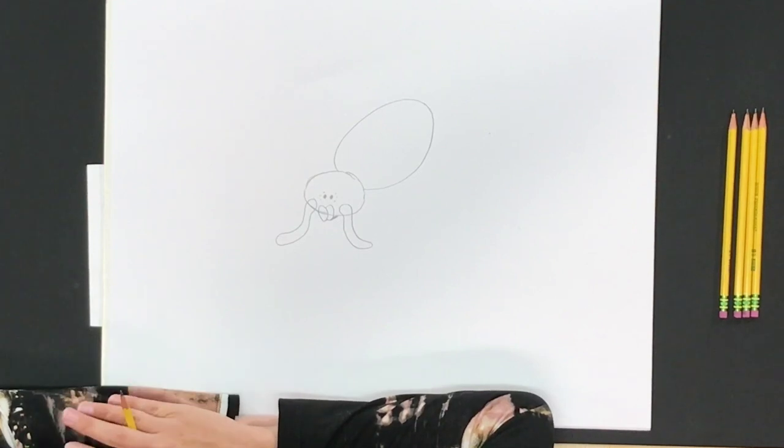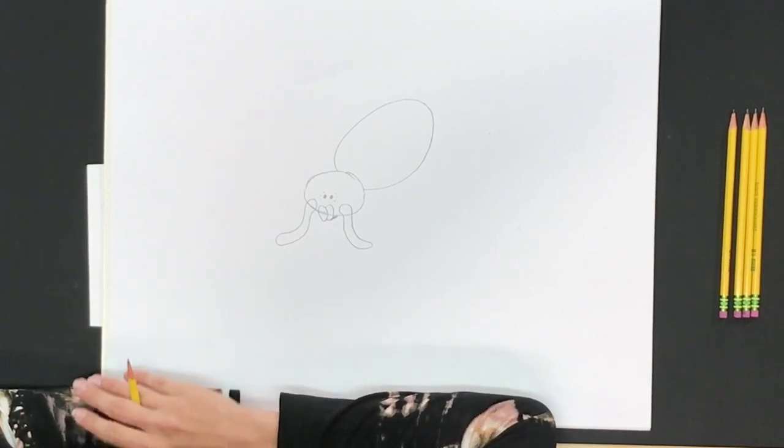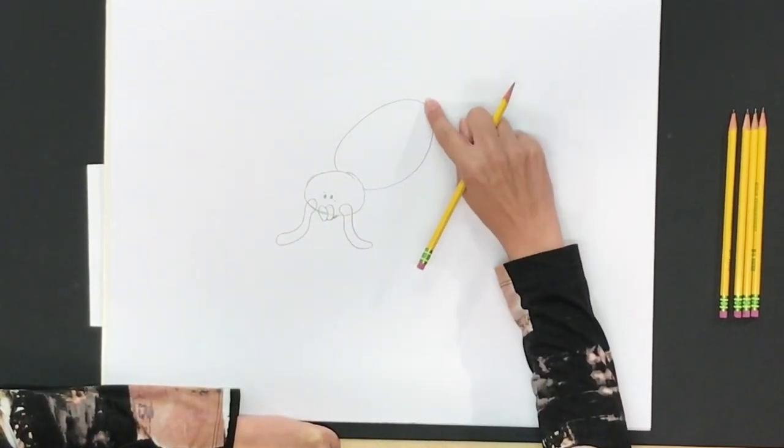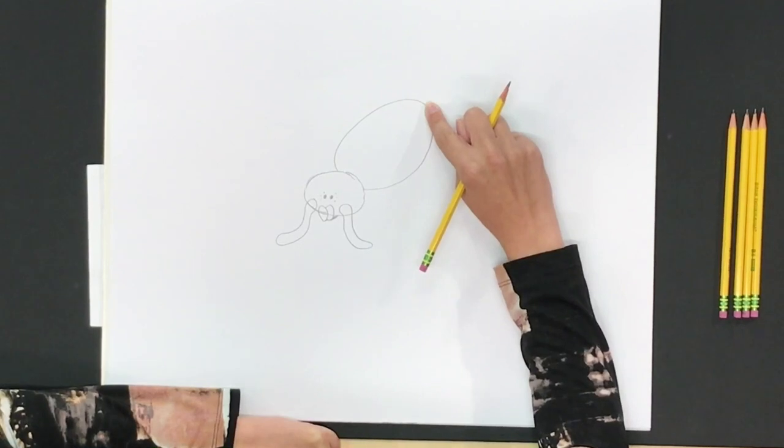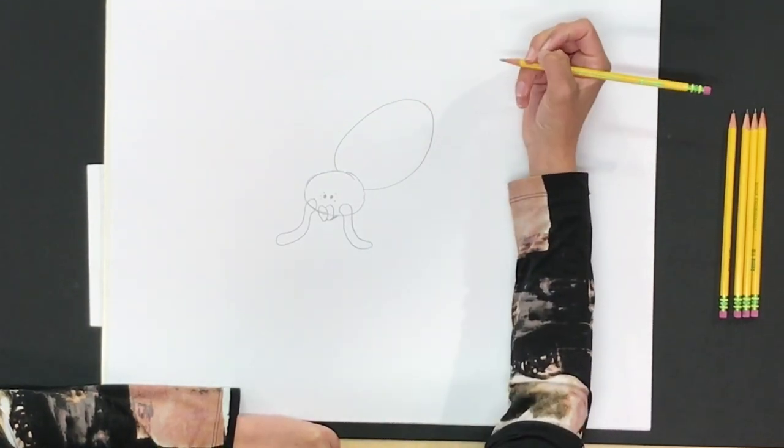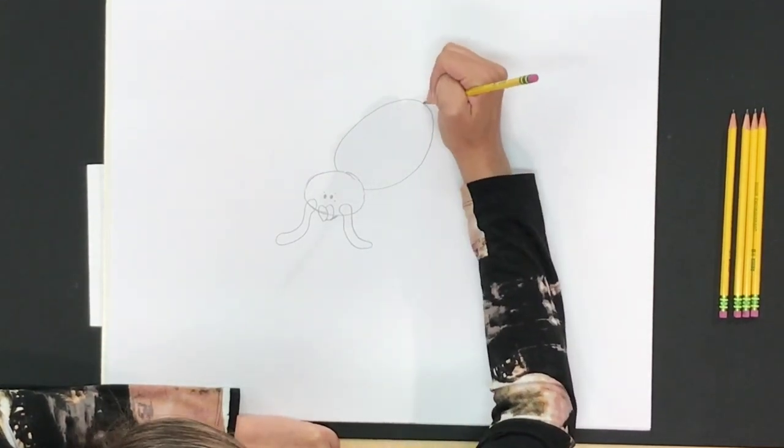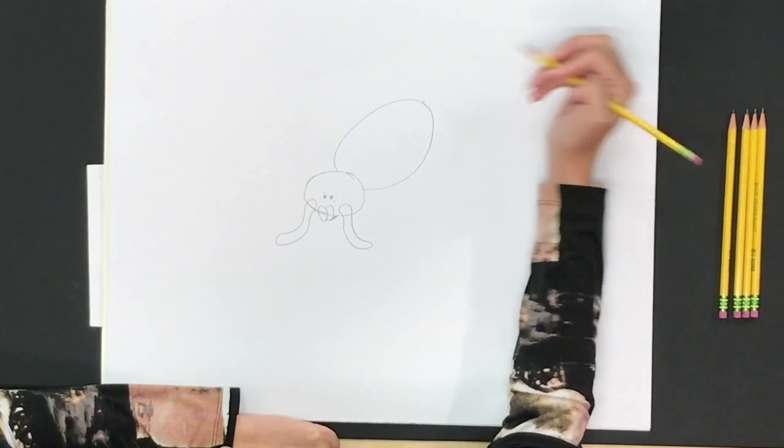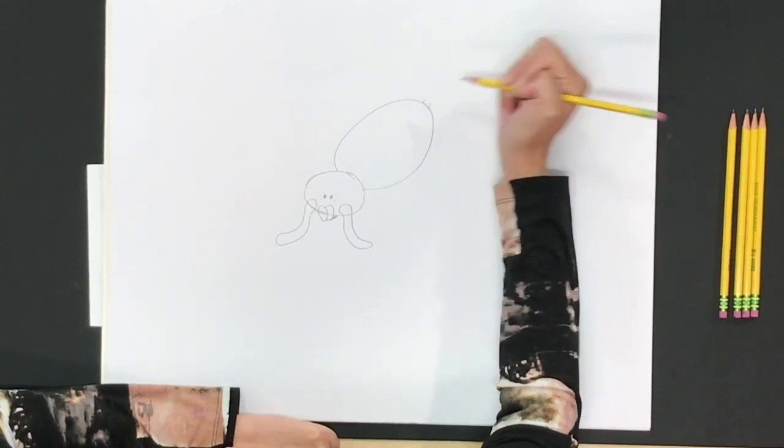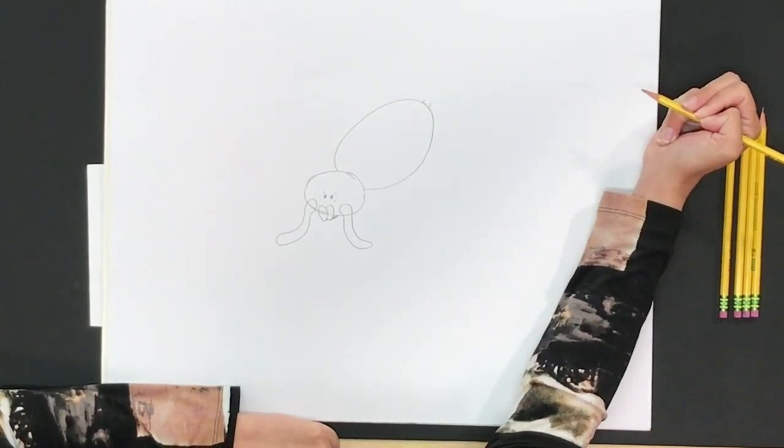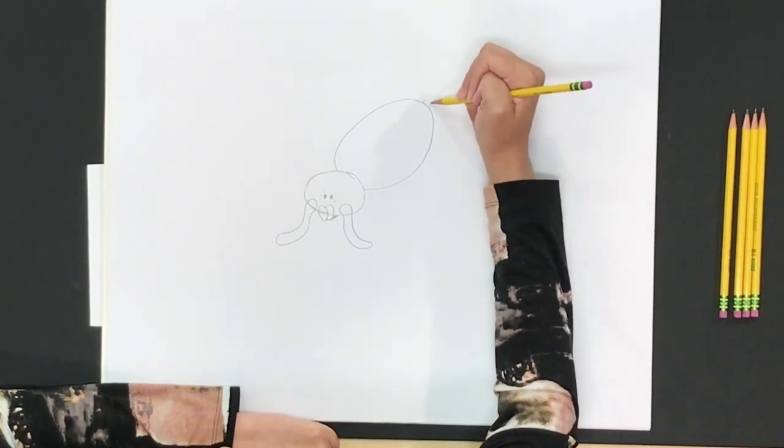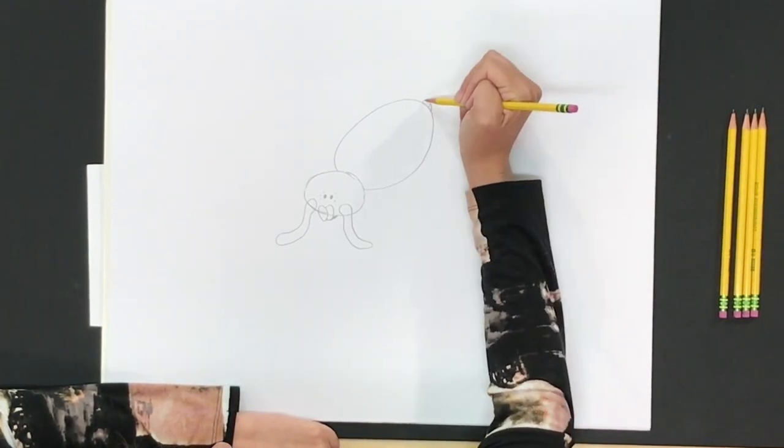Now we're ready to add some more detail by putting in our spinnerets. These are at the back of our abdomen so we're going to go to the back side of our spider and draw what look like two C's or little waves. I'm going to do a C shape here and a small C shape on the other side like a set of parentheses. I'm going to move from the point of these parentheses into the abdomen to make that wave shape.